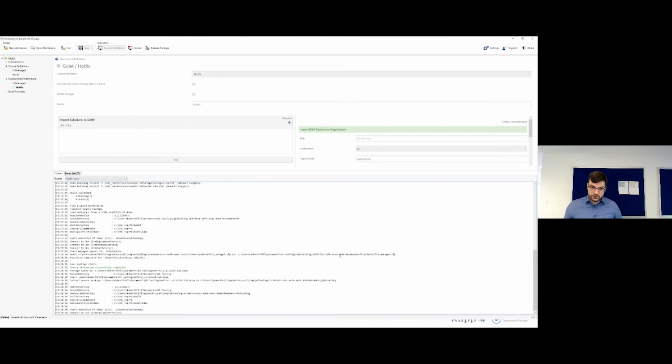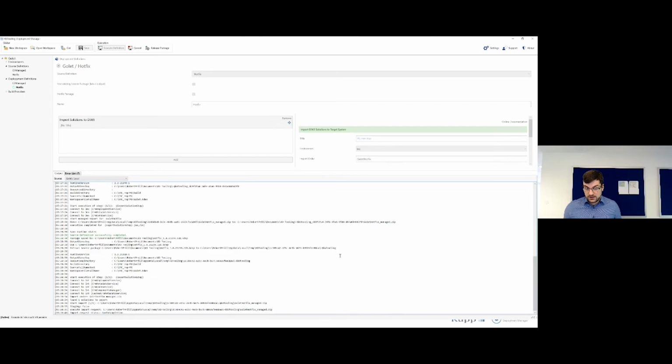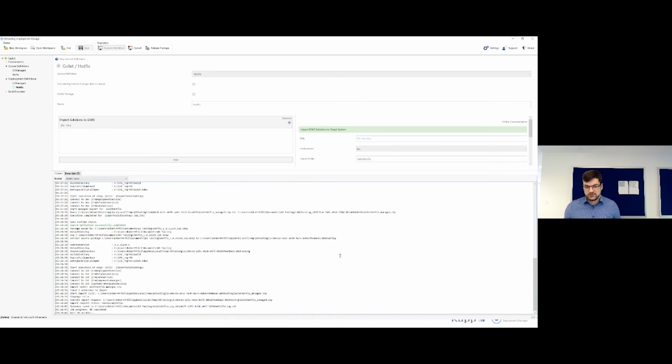But there are also some issues when there are other imports in the background. So my recommendation is to always check: are there any other system tasks in the background? In this case, it was very fast, but sometimes, especially for web resources, I still don't know why, we know there are many cases with a specific problem with a solution called web resource, even if it's empty. But in most cases, check the parallel jobs, check if there are any other issues, retry, and that's it. So this actually works in most cases. Okay, looks good so far.